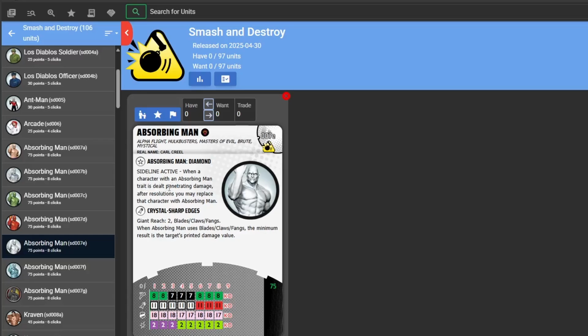When we are dealt penetrating damage after resolutions, you may replace the character with Absorbing Man. Okay, so being dealt pin damage in either melee or range, it doesn't specify, just that it's penetrating damage. We can go into Diamond. We have a special attack power, Crystal Sharp Edges, Giant Reach 2, Blades, Claws, Fangs. Nice combo, especially with Ares that still exists on sidelines for anything that's not sealed.